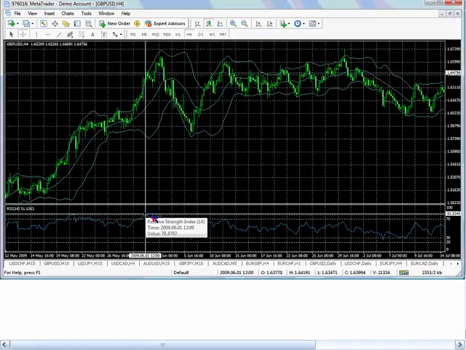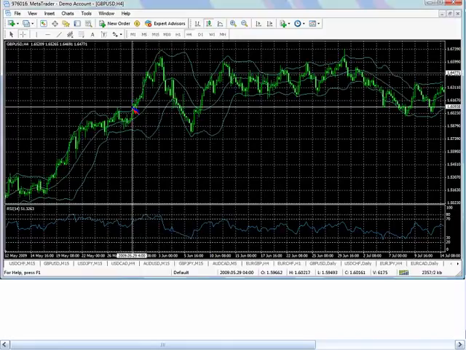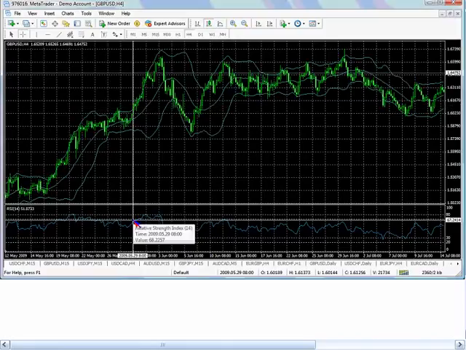Okay, so see what happened here, okay? The pair accelerates, in this case breaks the upper band, reached the upper band, yet the relative strength index at this point was around 67, okay? This means price is not ready to turn and doesn't mean I should sell.